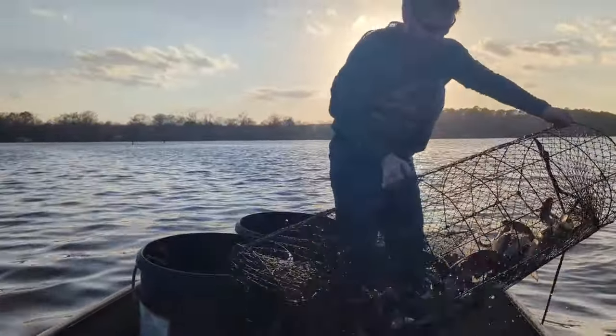Pulling up the second one. Let's see what he's got. Hopefully this one got a few more fish than the last one had. Looks like it might. Ain't bad. That ain't bad at all there. Yeah, you're gonna probably need some help with that. All right, we had a pretty good catch in that one.